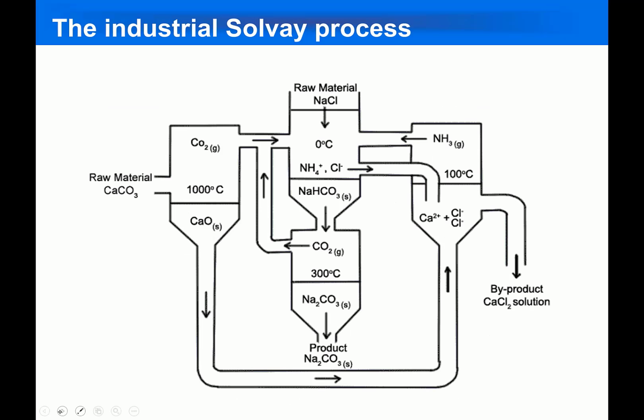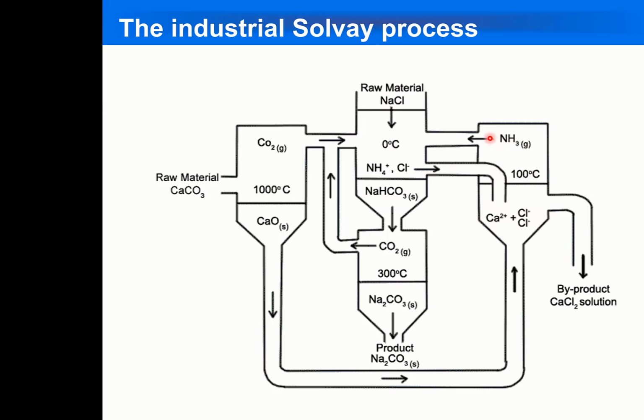Here is a flow chart summarizing the whole process. You start with the raw material of sodium chloride. In a solution, you mix it with both ammonia and carbon dioxide to produce the ammonium bicarbonate in situ. Once you make the ammonium bicarbonate, it's going to react with the sodium chloride to produce sodium bicarbonate deposits and ammonium chloride byproduct, which can be reacted with calcium hydroxide to regenerate ammonia again to be recycled.